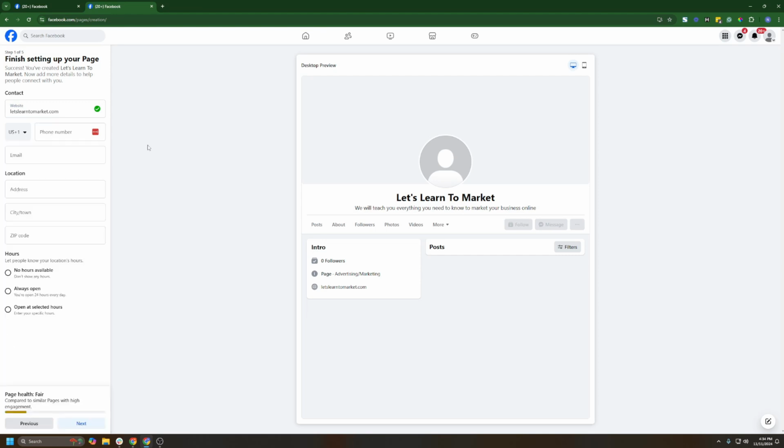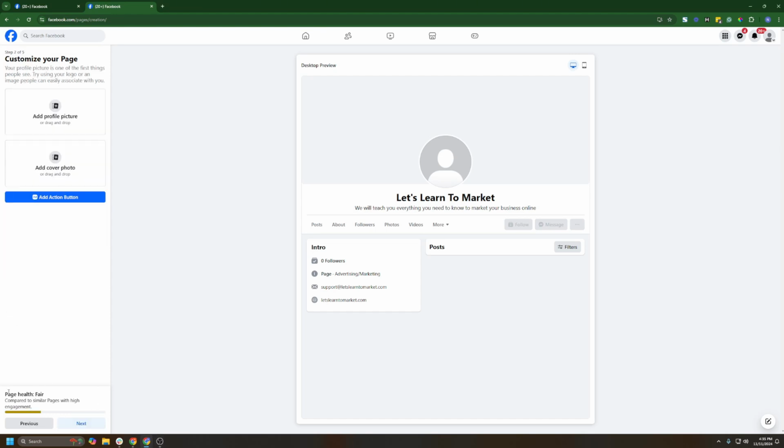Like for this mobile number, I'm not going to put my mobile number inside there, but I do have an email. Also, if anyone reading this wants to market or reach out, you could use this as well. Just support. Location, we're not going to put inside. No business hours. Perfect. So look out for this page health down here as well. You want to try to max that as much as possible, just kind of helping out Facebook know that you're kind of a legit business inside of here too.